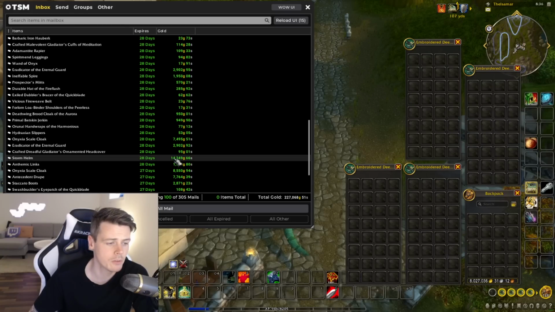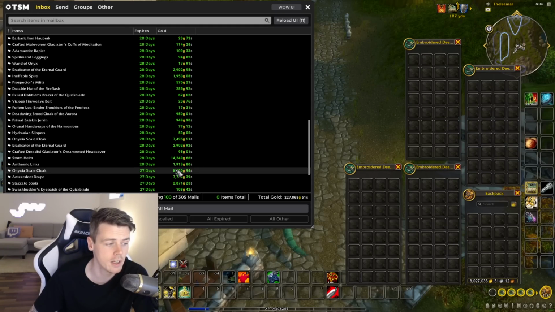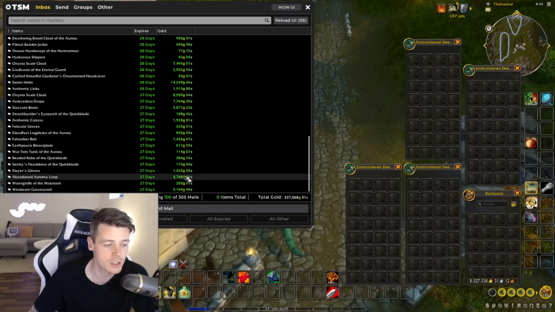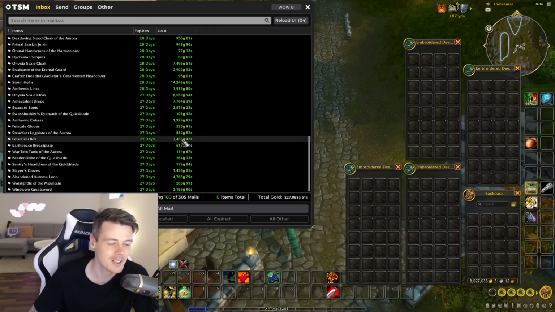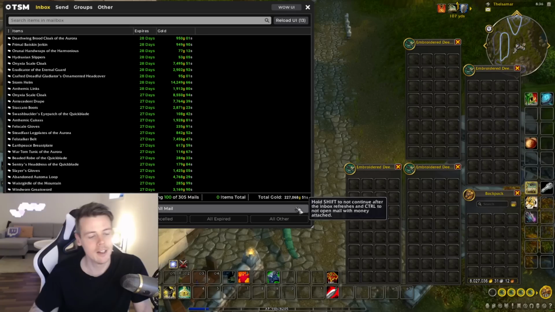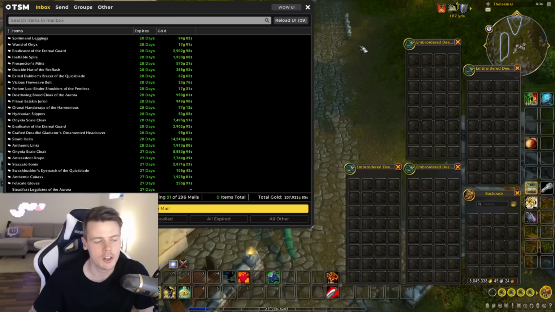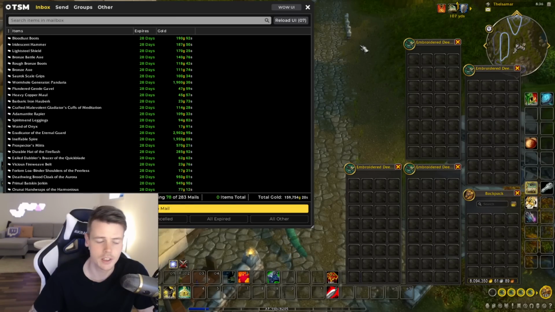Stormhelm TBC craft 14k, another Onyxia Cloak right here for 7.5, 8.5 right here. Selling more Seraph Mortis items, it's so good. Fellstalker Belt 7.5 TBC once again. This is a ring from Seraph Mortis 4.7. But in total, 227,000 gold on the first 100 auctions, which is good.